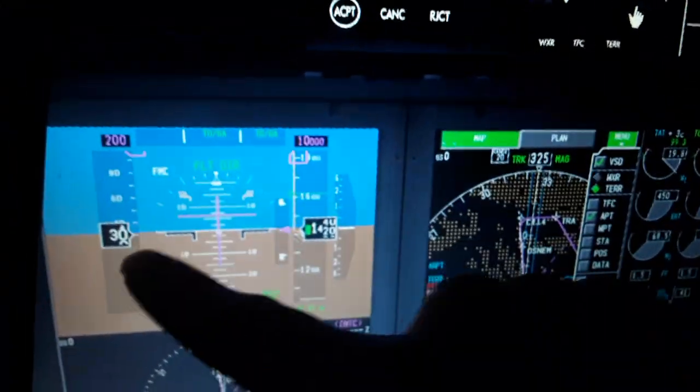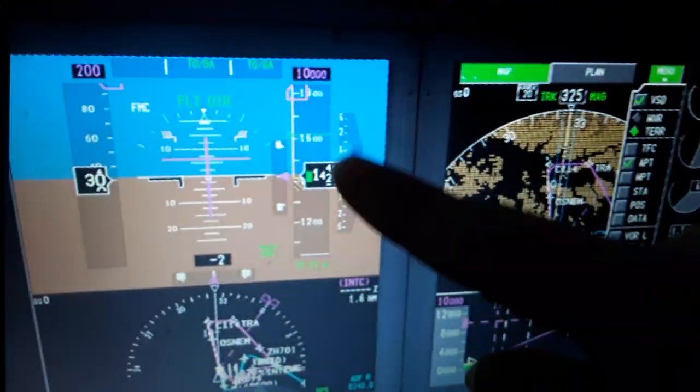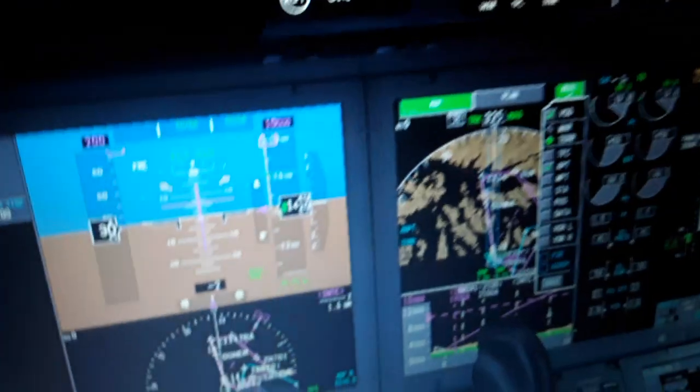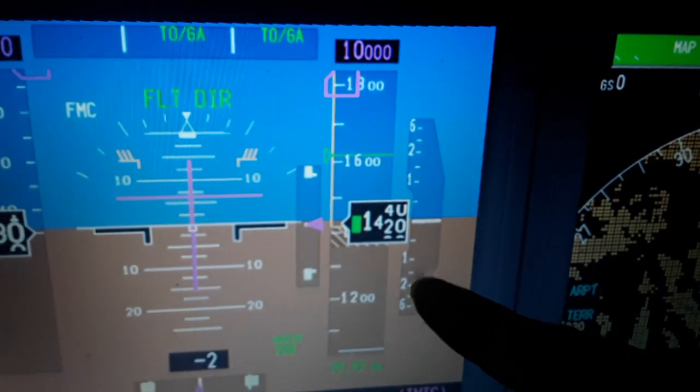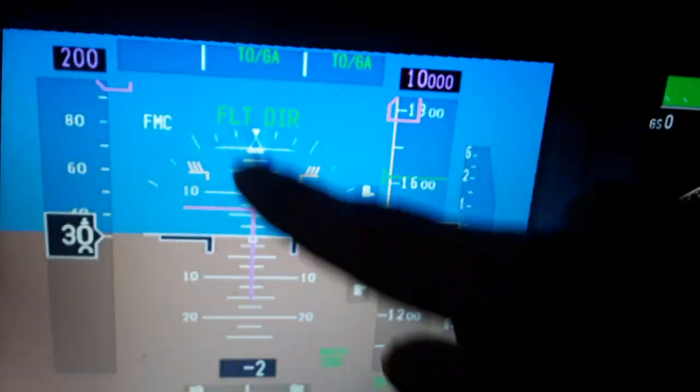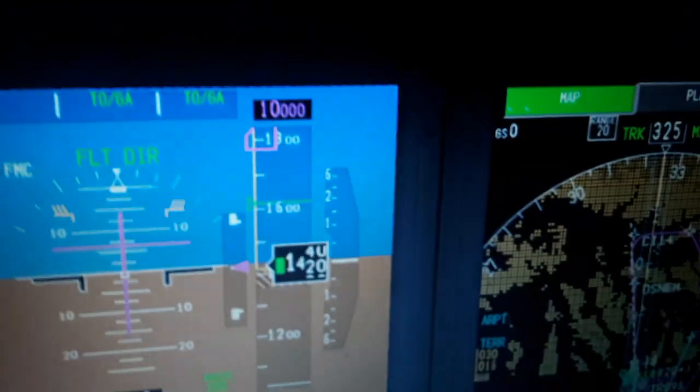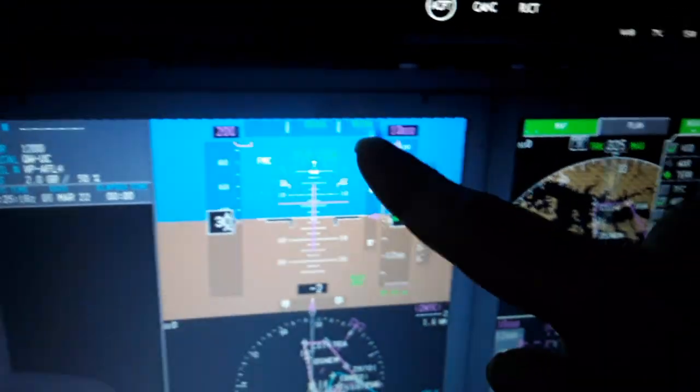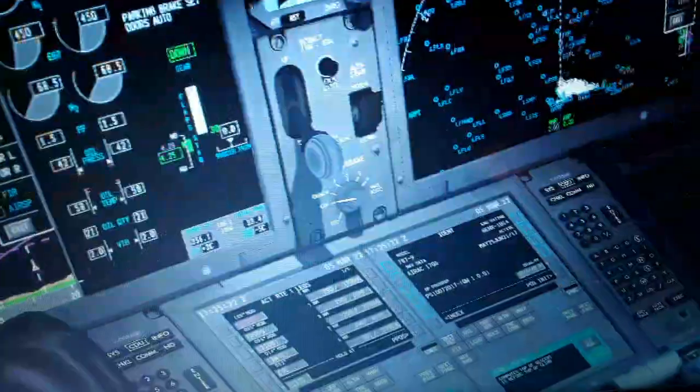So you can see the indicated airspeed, the barometric altitude, the vertical rate of climb and descent of the aircraft. This needle will move up when we climb and down when we descend. Radio altitude, pitch ladder, bank angle, flight mode annunciator, also airspeed and barometric altitude. It displays again on the side here. So this is the flight plan created, the legs.